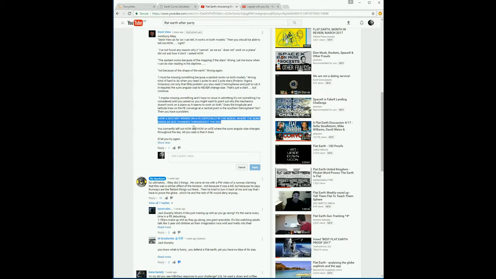You don't take a sun sighting based on its angular size. You take a sun sighting based on its lower limb, which is the lower edge. So the angular size has got nothing to do with it. So that's the answer done. Can we move on, or is it more complicated than that? No, it's as simple as that.